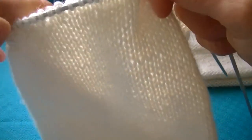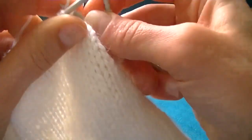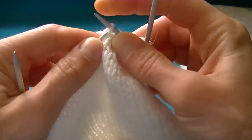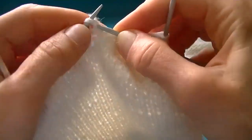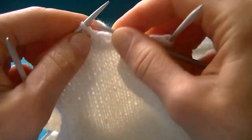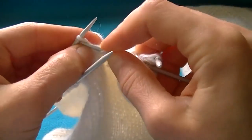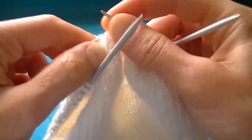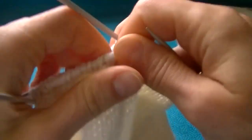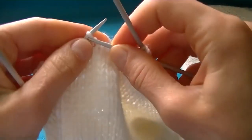We switch to the third needle and knit the same way. Also we knit 2 stitches together. The rest we knit, all the stitches knitwise. We knit till the end. At the end we leave 3 stitches. The first we take off, the next we knit knitwise, and then we make a stitching, and the last one we knit knitwise. We've knitted the third needle, and here is the fourth one, and all the stitches knitwise.